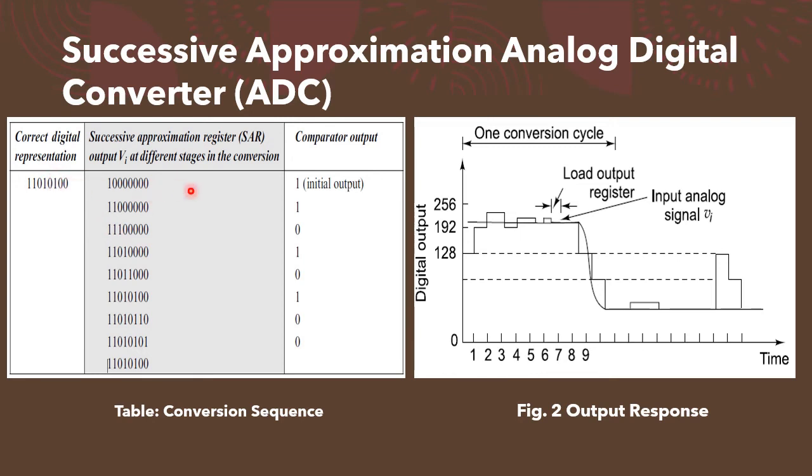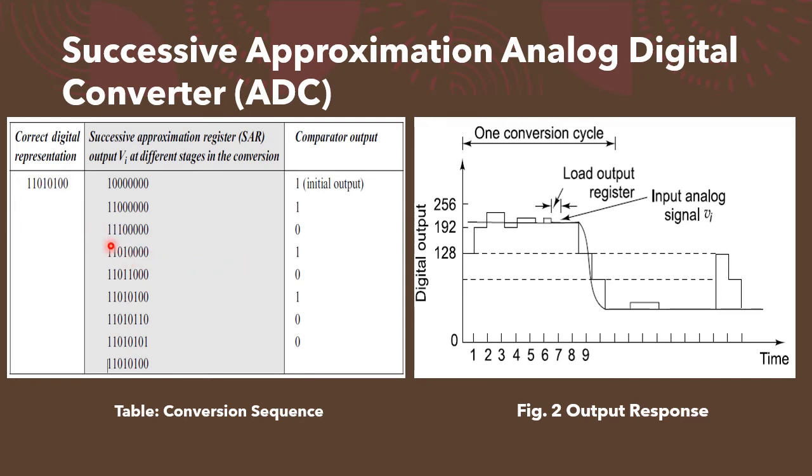And next these two are compared. If it is greater, then you will get 1. If 1 is present, the next bit will be 1. So again it is compared, the compared output is 1, so again the next bit will be 1. And then while comparing these two, this is not greater, then it will generate 0. So if it is 0, automatically what will happen, this third bit will be changed to 0, and the next fourth bit changes to 1, and again the remaining are 0.